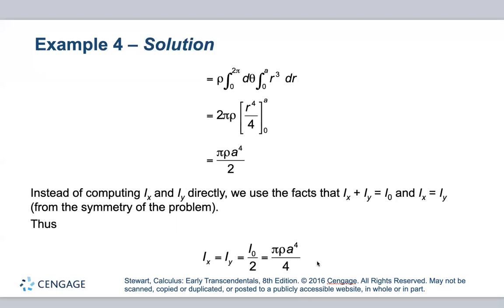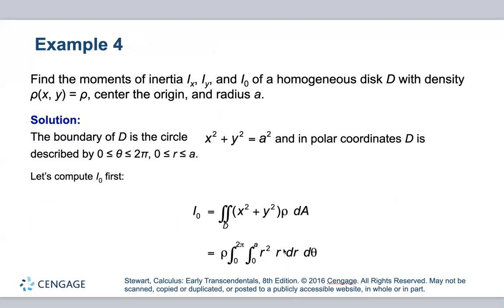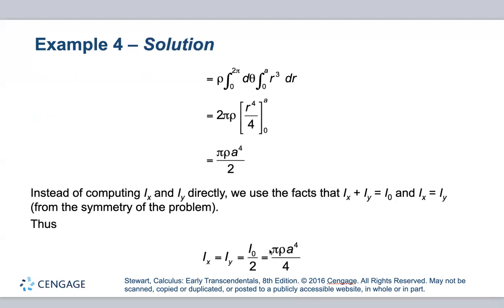Okay, so I have an r, whoops, let me go back and point this out. So that gives me an r cubed dr. And then notice there's no other theta dependence in here. So you just have the integral from 0 to 2 pi of d theta times the integral from 0 to a of r cubed dr. So that's what you have up here. When you integrate the d theta, you get 2 pi. When you integrate r cubed, you get r to the 4th over 4 from a to 0.